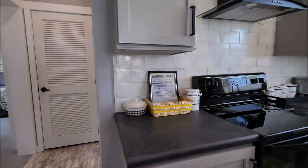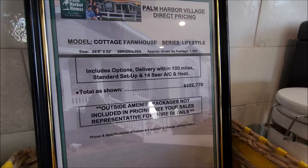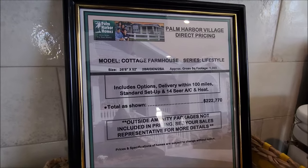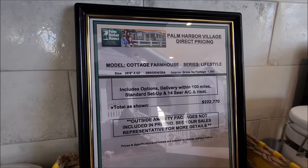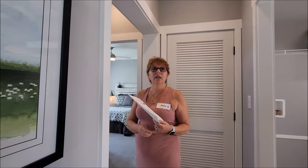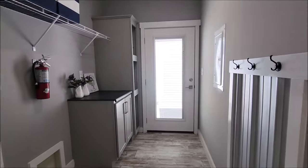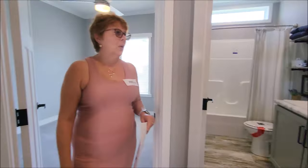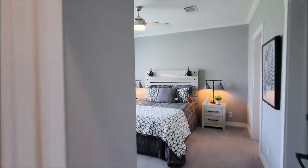Now this house here, you gotta remember, you got taxes on here that are not included, and impact fees and other stuff. So this is a two bedroom den and a two bath. 1,393 living space. I want to say our house is possibly 1,300 living space. And that's not counting the lanai. Absolutely gorgeous. Very well designed.